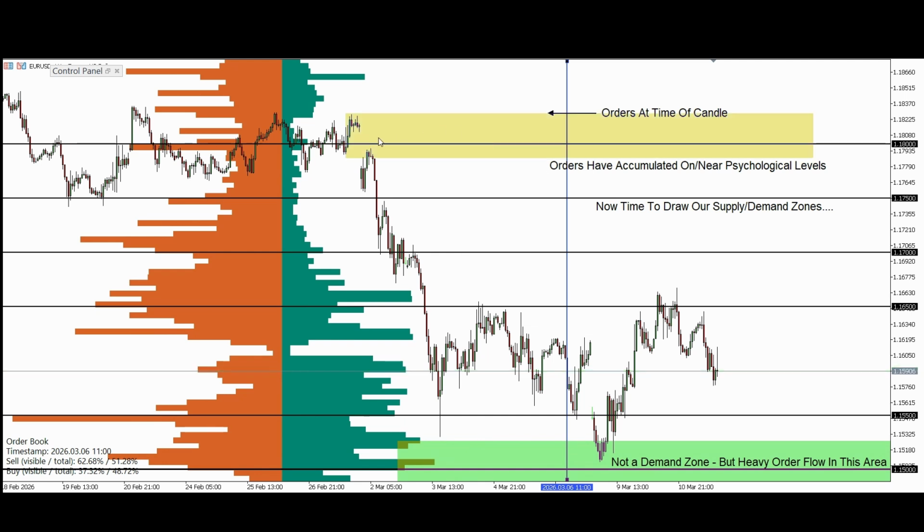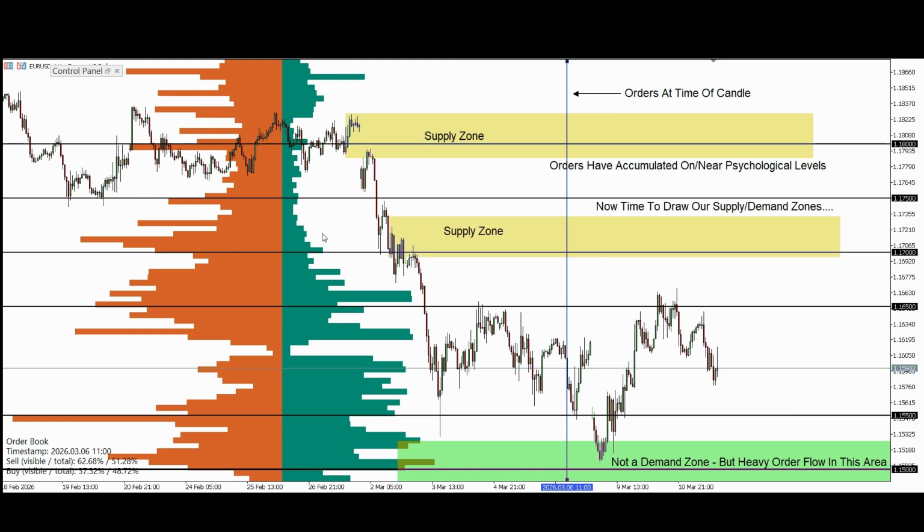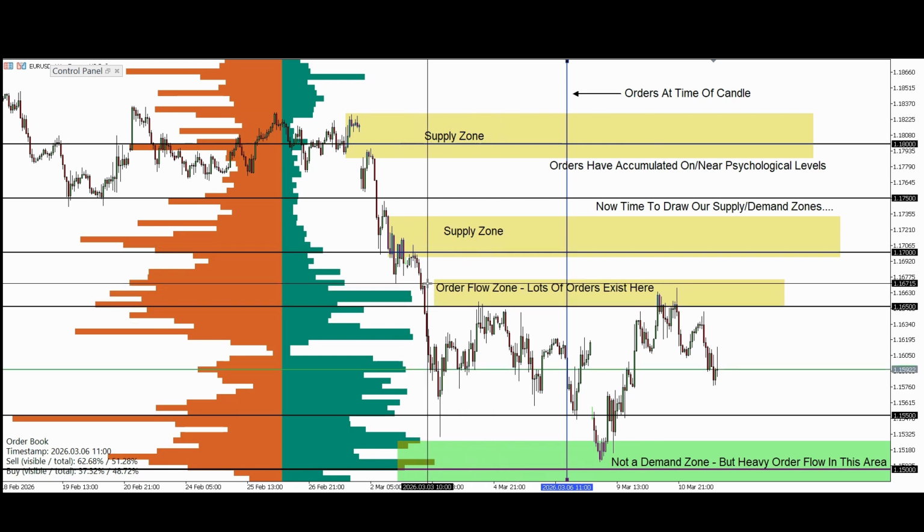Then I'll move on to the chart, and this is where the process becomes structured. I start from the top and work my way down, marking each zone and checking if the orders are there. For each zone, I'm asking one simple question. Does this zone align with a cluster in the order book? If the answer is yes, if that supply zone sits right on top of a high concentration of orders, especially near a psychological level, then it's a valid zone. It has backing and it has liquidity. If not, I just skip it and move on to the next one. Same process. Check the zone, compare it to the order book, and then look for the alignment.